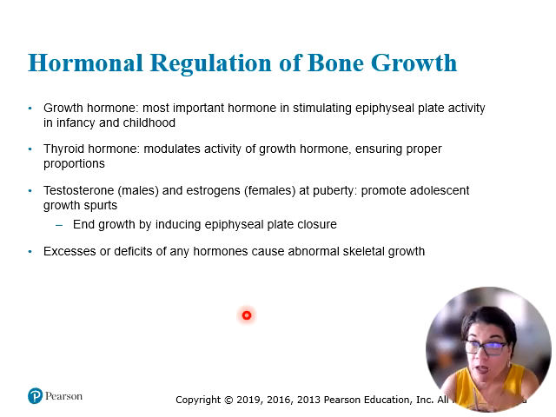Hormones also help to make your bones grow. So if your hormones are messed up, that might affect bone growth. But one really important one is growth hormone. That's going to help your bones grow correctly. And then your thyroid also plays a role. And then testosterone and estrogen at puberty, when that hits, that's going to cause growth spurts. And part of that is your bones growing. So if you have anything off with these hormones, any of them, that can cause problems.